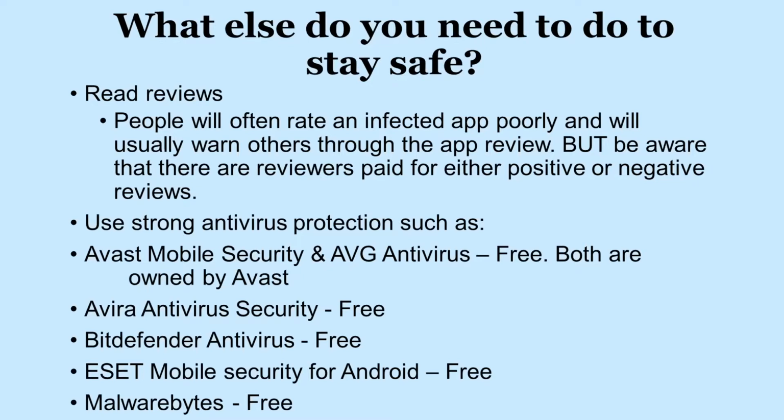You should also use strong antivirus protection. I use Avast Mobile Security. AVG antivirus is free, but both are owned by Avast, so I see AVG probably disappearing within the next year, coming within Avast. Avira antivirus security is free. Bitdefender is free, sort of. ESET mobile security for Android is free, and Malwarebytes is free, except if you want the fancier version, then you're going to pay for it.